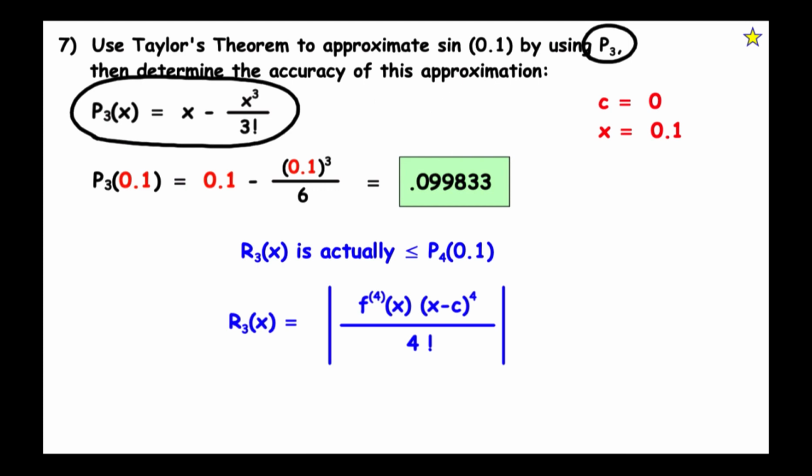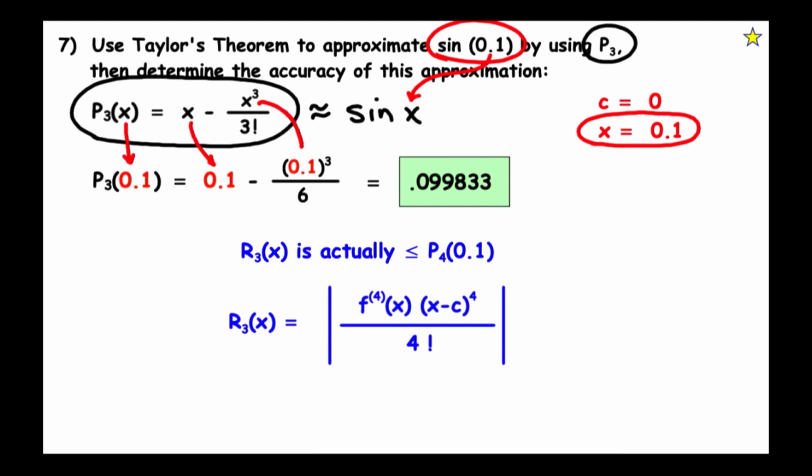Keep in mind what I circled. That is approximately equal to sine of x. That's the part of the memorized formula for sine of x. All right, I want sine of 0.1, which means that x is the 0.1. Okay, I can see that. Which means here I want to change the x's to 0.1s each time. Kind of makes sense. All right.